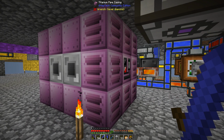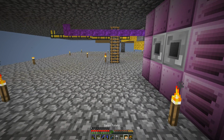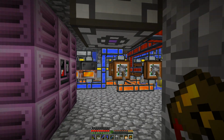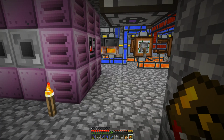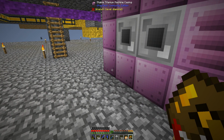I did. I built titanium pipe casings. Yep, this quest is definitely wrong. So I needed 8 of these. Alright, that is going to take me some time to get. So let me fix that and I will be back.